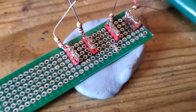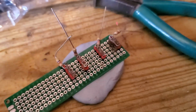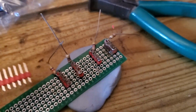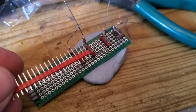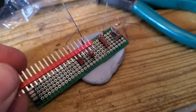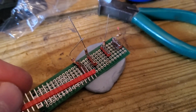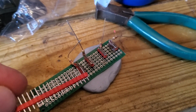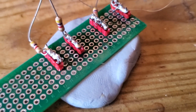Okay, so we've just put some flux around some of this sort of red post. I'm using the short edge to wrap the bottom of the resistor leads around, get them focused. And I've just wrapped them around. The flux should help it to get the temperature quickly. I don't really want to melt into the plastic like I did last time. And they're wrapped round, and then I'm going to heat them with the iron and put some solder on, see what happens. Okay, I think that will do.